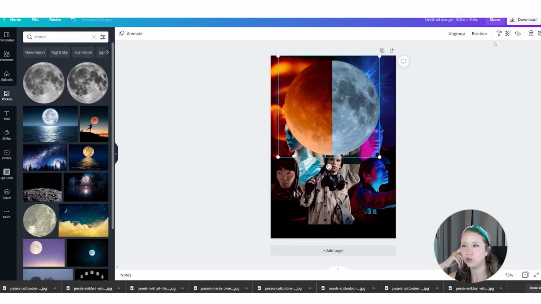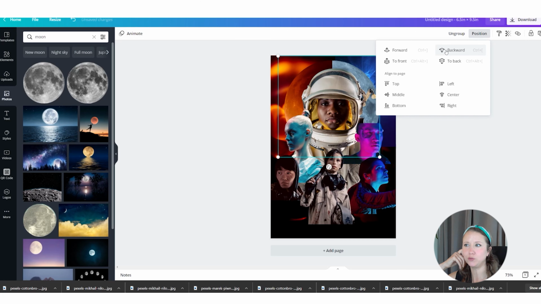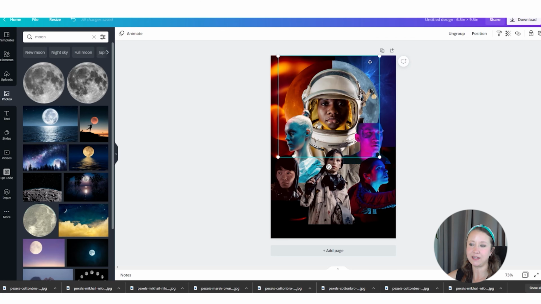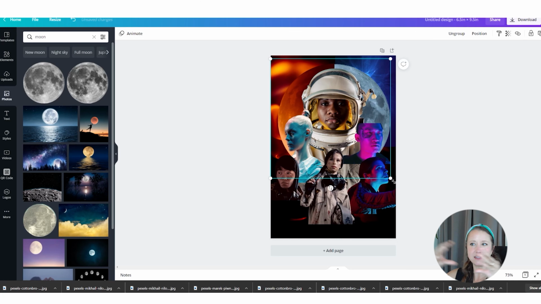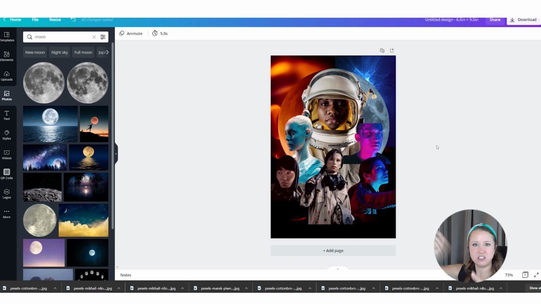And I'm grouping these together so they don't move. Grouping is so great. If you wanted to place something together, if you group it, then they're going to stick together. Like if this were a collage, you glued it, they stick, and now you can move them around without them separating.